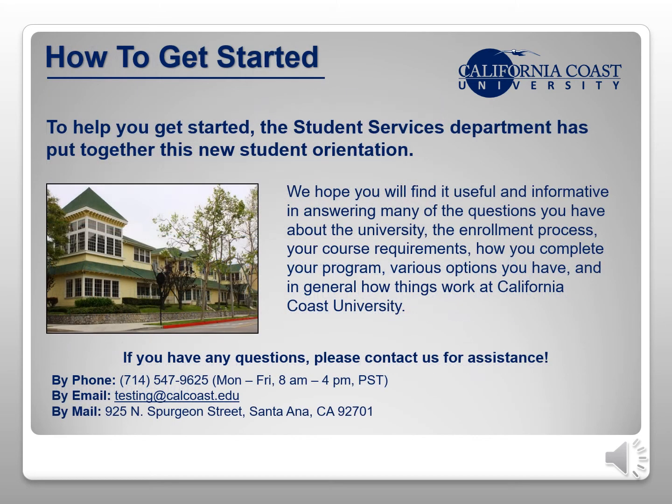How to get started. To help you get started, the Student Services Department has put together this new student orientation. We hope you will find it useful and informative in answering many of the questions you have about the university, the enrollment process, your course requirements, how to complete your program, various options you have, and in general, how things work at California Coast University. If you have any questions, please contact us for assistance.